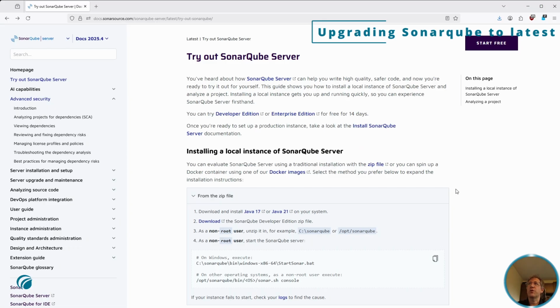If we go to the SonarQube website and we go to the documentation, the first thing it points to is, well, you just download the zip file. You have to make sure that you have Java version 17 or 21 in your system. You create a directory somewhere and you just run the start Sonar. However, that's a manual process that each time that your server reboots, you need to manually run and you have a command line running somewhere. So that's not really an option.